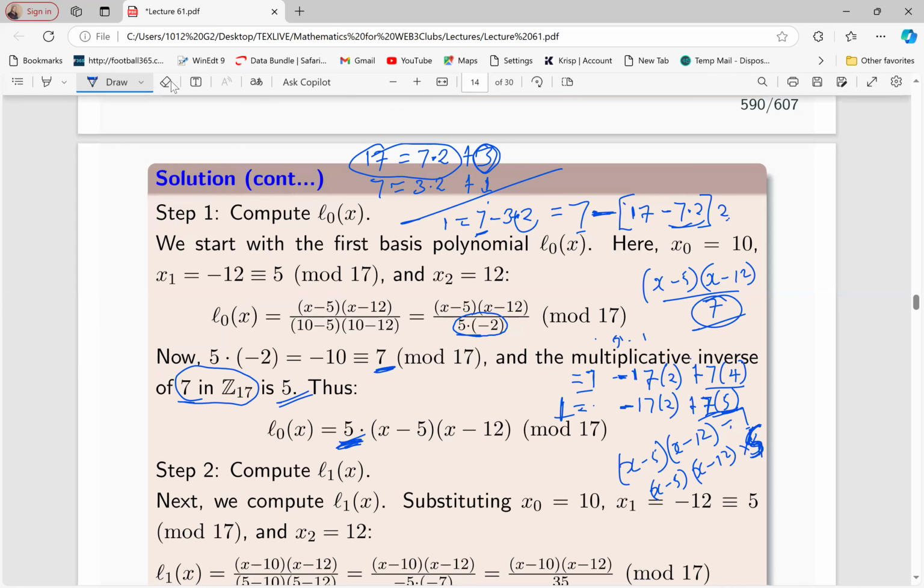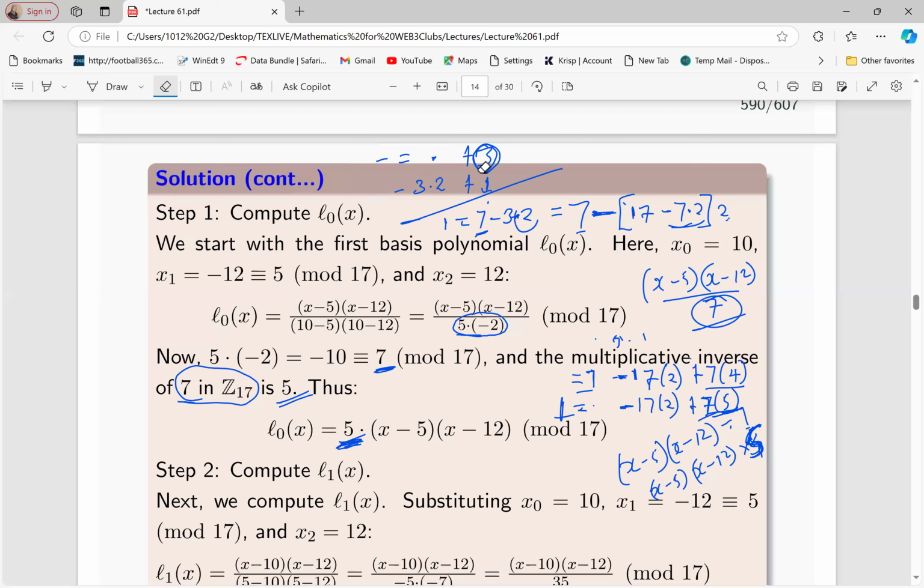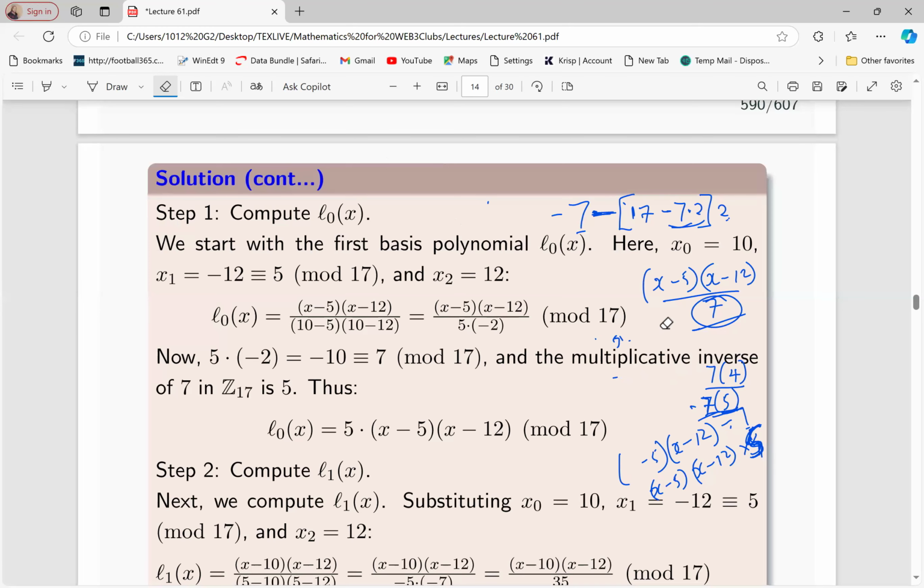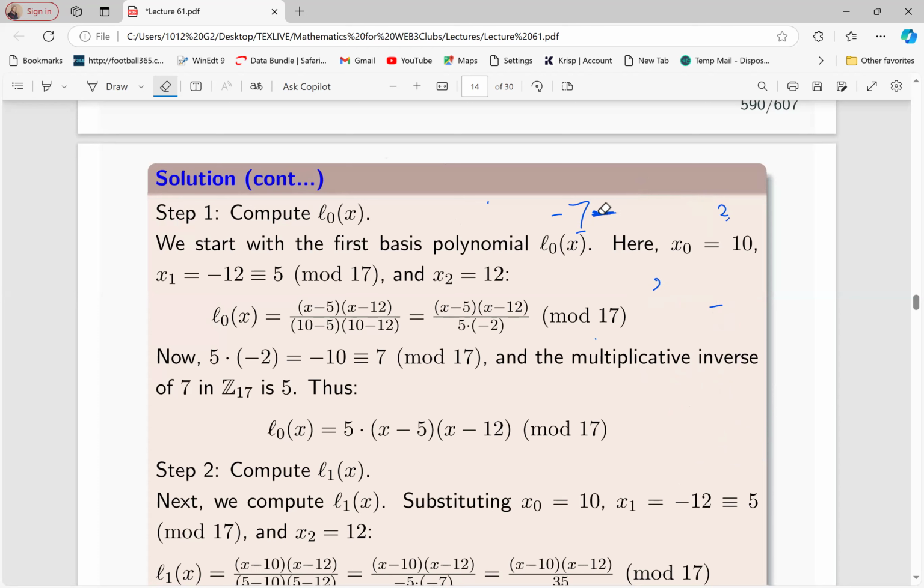I know the majority of you are aware of how to get these inverses, but for the sake of the new ones, you can always revisit this so that when they are revising on their own, they can know where the 5 came from. So that is the point I wanted to clarify. Because you cannot divide by a number like 7 in that equation, it's better to multiply by the inverse.